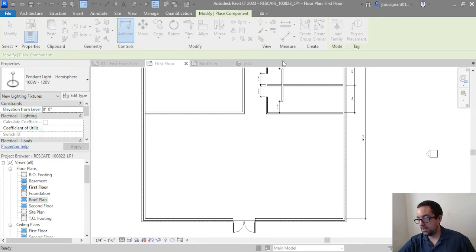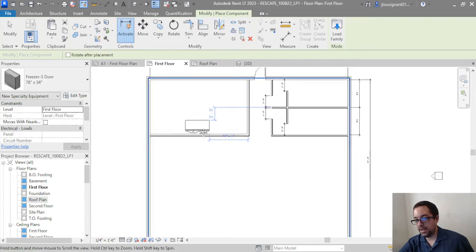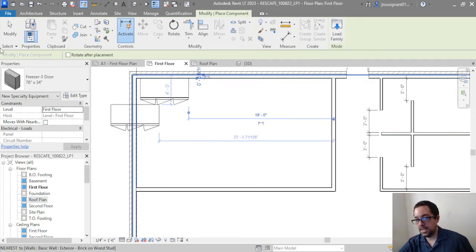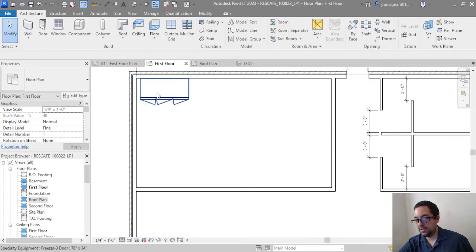So, what do we want to play with? This is a cafe, so food service. Let's play in food service. Let's look at some thumbnails. So we got some banquet chairs, some booth chairs. Rice cooker. Ooh, freezers. That's a nice freezer family. Yeah, we're taking that. Let's go ahead and throw that in our kitchen. And with one click, we have just spent like $12,000. Actually, that's a 3-door. That's probably even more.